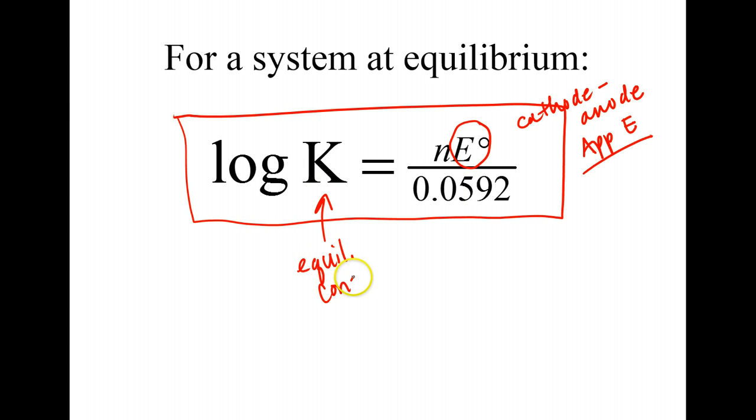So if you are doing a problem and they ask you to determine the equilibrium constant for a reaction, and you're dealing with electrochemistry, then I would start by finding the E standard and working through this equation to find your equilibrium constant. Keep in mind, once you have the right-hand side of the equation determined, if you want to get just the equilibrium constant by itself, to eliminate that log, you'll have to use 10 to the x to determine that value. We're going to finish up with one last example on your reference handout.